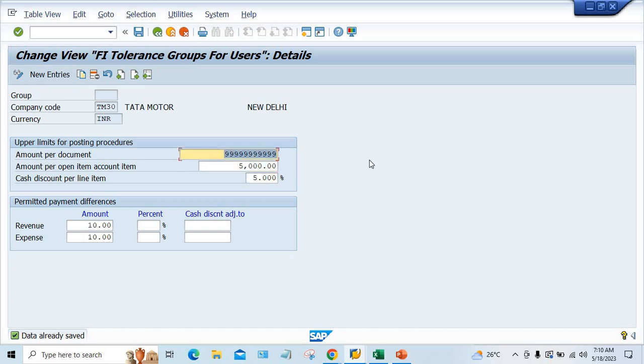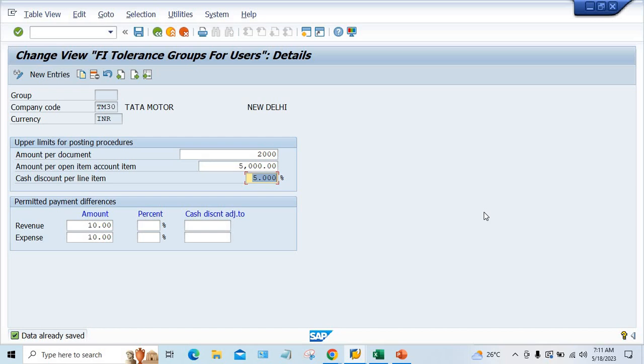So here people are giving unlimited, right? But the question is, what is the logic? So yes, this is the logic. If we give any restrictions here, this is applicable on GL posting. If you give any amount restrictions here, this is going to be applicable on customer and vendor, in the sense of open items. And percentage related things, again, when I create the terms of payment, somebody can give here 2%, 3%, 5%, and later on you can test it very easily.